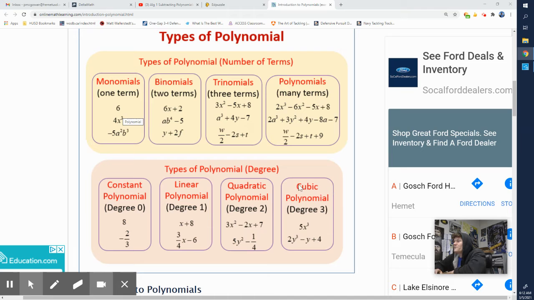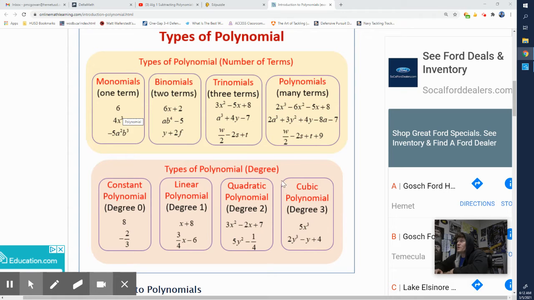And then last, we have to know in Algebra 1, if you go degree 3, meaning you have an exponent of 3 as the biggest in your polynomial, you're known as a cubic polynomial. Now, there's different names for the stuff that goes bigger than this, but you won't have to worry about that until Algebra 2.